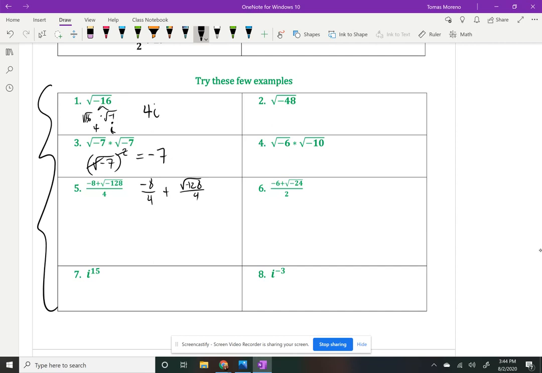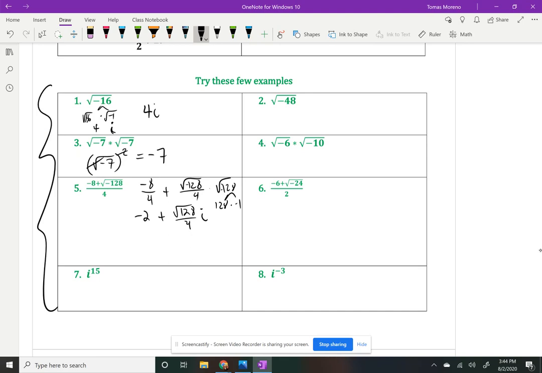And we know that this side, which would be considered the real part of the complex number, is just -2. Okay, we're going to take out a -1, just like we did up here with the 16. So this is now going to become the square root of 128 over 4, and we're just going to put the i on the outside, because we're going to break this up into 128 times -1. Okay, that -1 under the square root is just i.